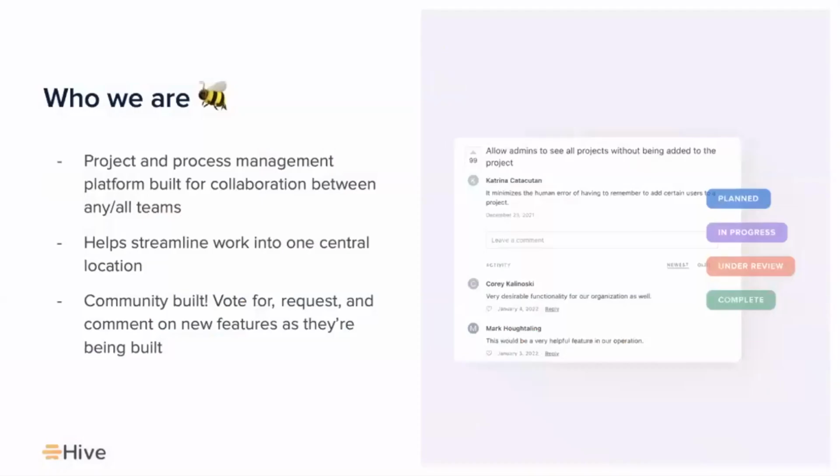If you don't know about Hive, I know that everyone here is a customer, but we are a project and process management platform built for collaboration between teams. We help streamline work into one central location, and we're community built.